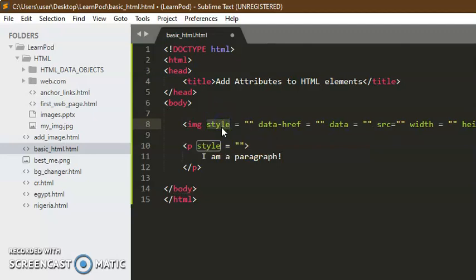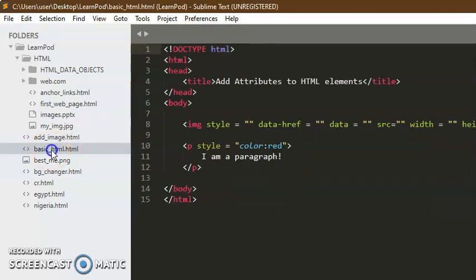It is a standard attribute. So in the style you could just say color red. So you say style color red, and then it's saved now, so we can just open it in the browser.